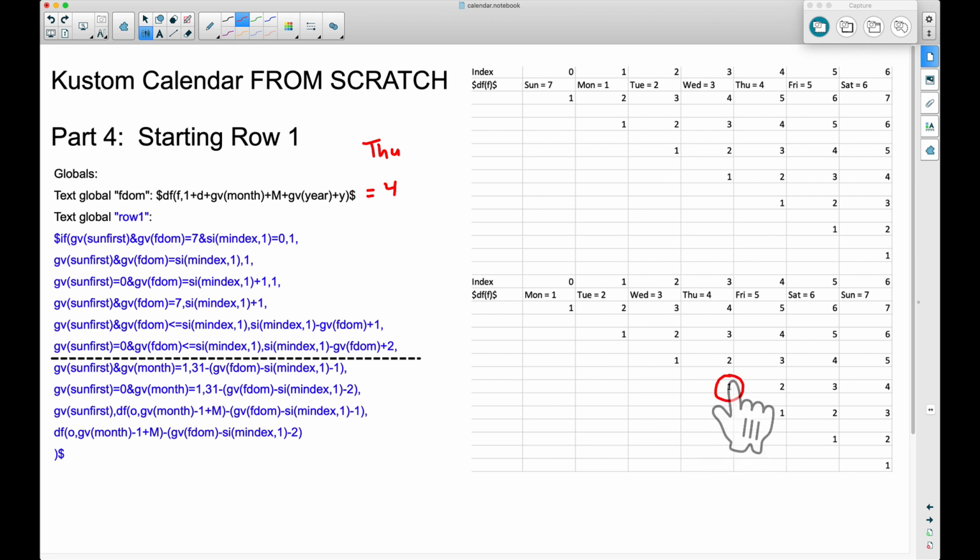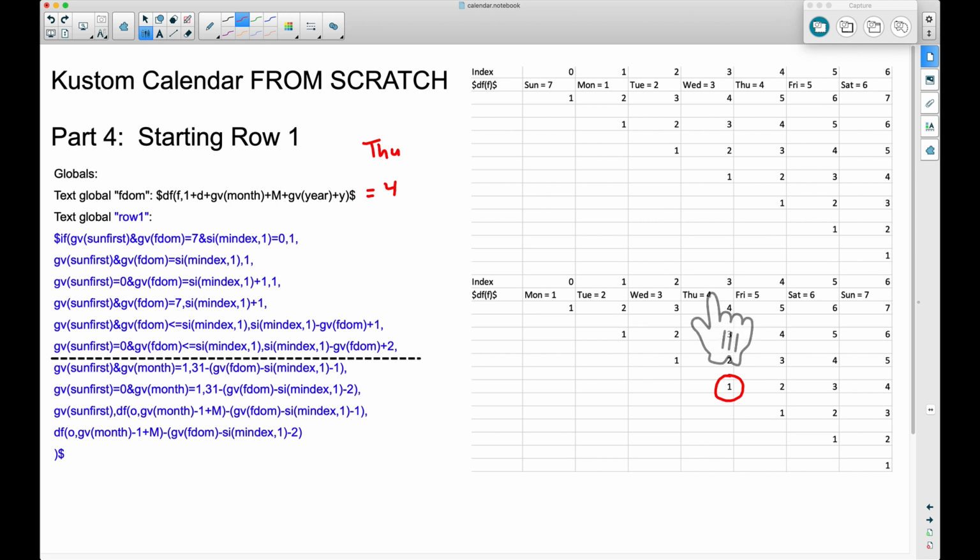How am I getting this 1 right here? Well, what I want you to notice, the pattern is going to work somewhat similar to what we did up here, except up here the index kind of matched the day of the week, except for the Sunday deal, and we addressed that back at the beginning when I went over all this crazy stuff. Now if you look, the indexes are actually 1 less than whatever F-dom is. Do you see that? This index of 3 when F-dom is 4.